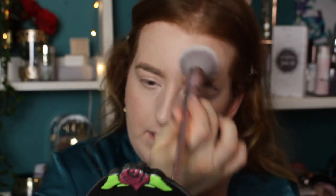Whoa. I properly embedded this powder into this brush, so I did not expect that much kick up. But okay, it smells pretty much exactly like the concealer does, but with less alcohol. Didn't use a lot of powder, but I feel like this is still keeping the luminosity. Just gonna pat on a little bit more. That's now fully mattified my forehead pretty much. Whew, it really does smell.